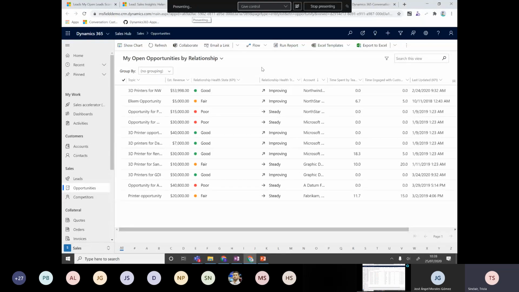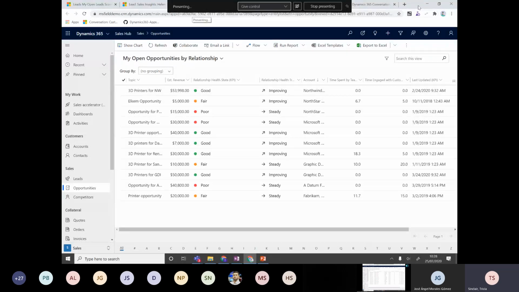The relationship health score is basically how frequently I am interacting with the customer, whether that be every week, every 2 weeks. And as I mentioned, this is something that is configured by your organization. So as an organization, you can make this decision, and that's going to be used to decide what the states and the options are, whether it be good, fair, poor, etc. Okay.